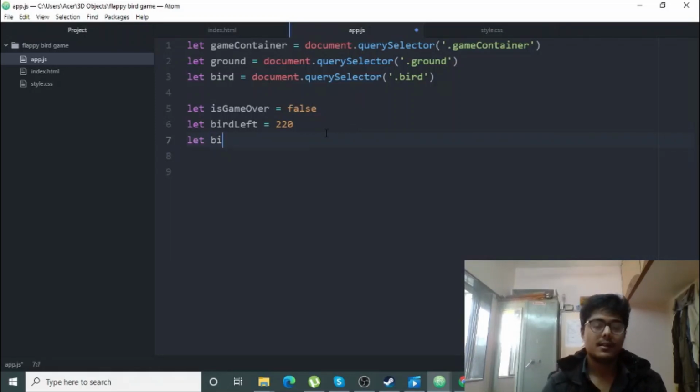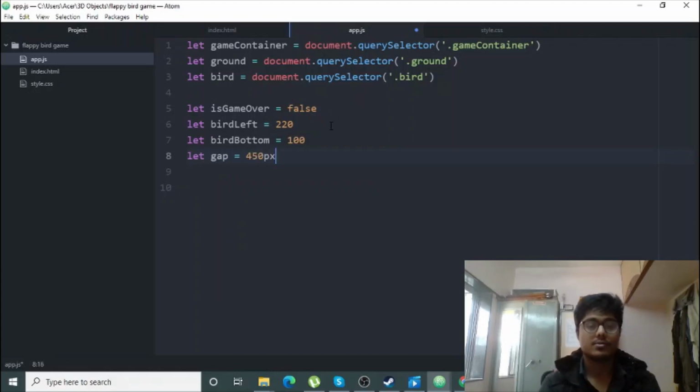Let the bird bottom be, I missed the d here, bird bottom is 100, which is the same as per the style sheet. And let gap be 450 pixels.